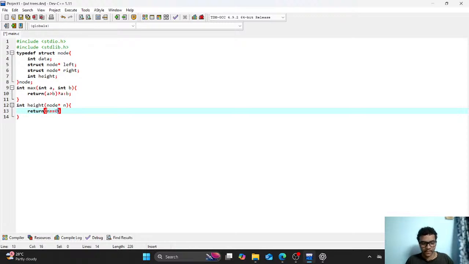Return: if n is equal to null, we're going to return 0, else you are going to return n of height.